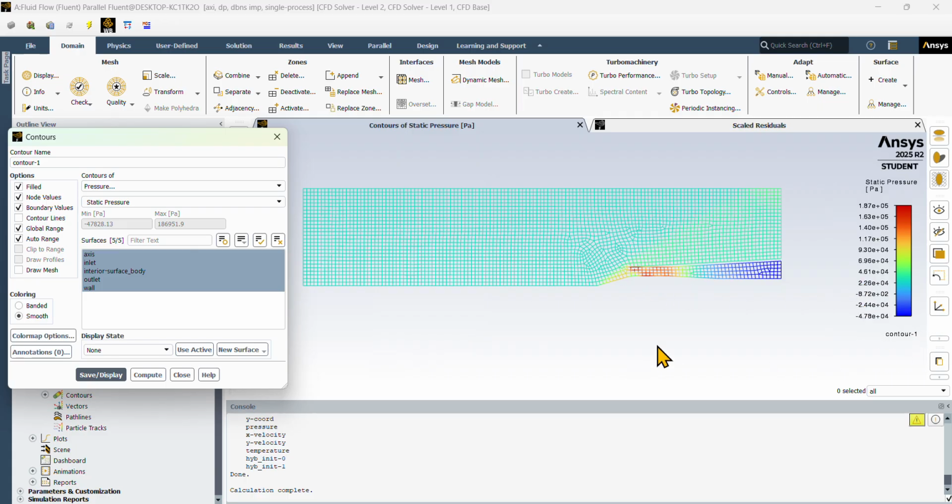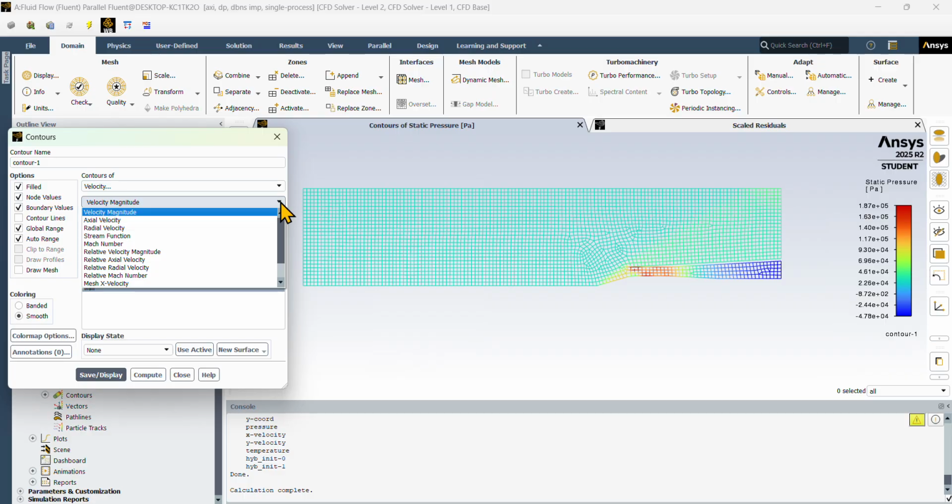The blue color is showing the minimum pressure here, and the red color, which has the higher pressure, is here. What we require is that the higher pressure should be obtained at the exit of this mixed compression supersonic intake system. So we need to change the inlet pressure and outlet pressure so that we obtain our highest pressure at the exit. Then I want to see velocity. I will select velocity. Here I have velocity magnitude, and I have Mach number also.